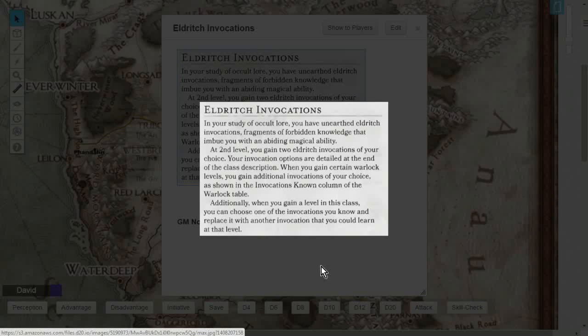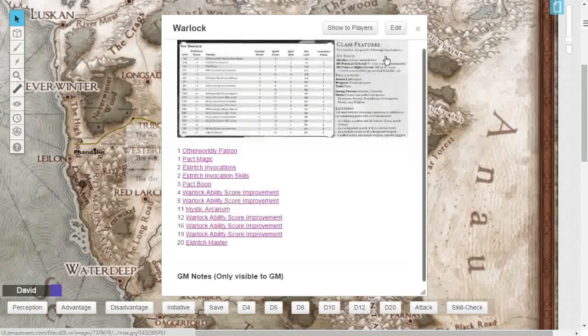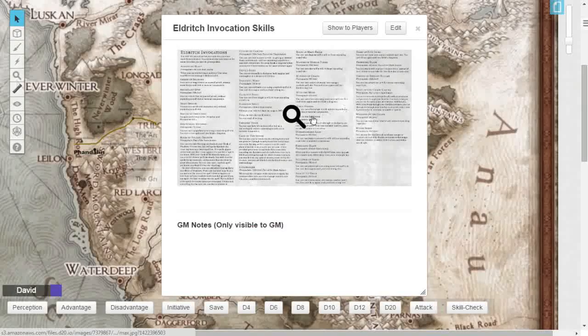Now, one other great perk about the Eldritch Invocations is when you gain a level in the class, you can choose one of the invocations and, if you don't like it, you can just throw it away, and you can replace it with another invocation that you learn instead. But just make sure it has to be a level in which you gain an invocation, and then you can change one. You can choose only one. So let's go ahead and take a look at the Eldritch Invocations.